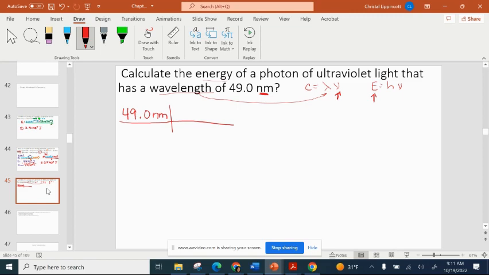Okay, all right, so you should have ended up with nanometers down here, meters up here. And if you use that chart that I showed you yesterday, there's one of these and 1 times 10 to the 9 of these. So that should equal 4.9 times 10 to the negative 8 meters. Okay, now this is your wavelength. You are going to solve for frequency. So frequency is going to equal C over wavelength. You've got your wavelength, solve for frequency, and then dump that into here and solve for energy.